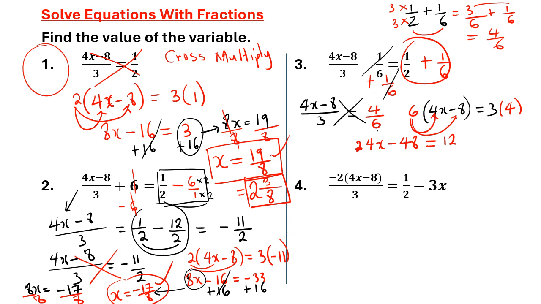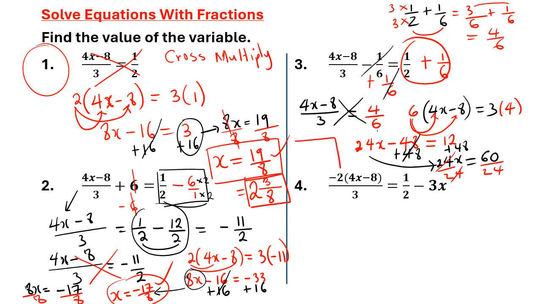So what we can do here now is go ahead and add 48 on both sides, right? And then we're going to drop this 24x, and we're going to add 48 here. Let's not forget that. And we're going to cross this 48 and 48 out, and we're going to be left with 12 plus 48. That's going to be 60. Good, we're almost done. And finally, in order to isolate the x that we're looking for, we'll divide both sides by 24. And then we cross 24 and 24 out, and we're left with x.